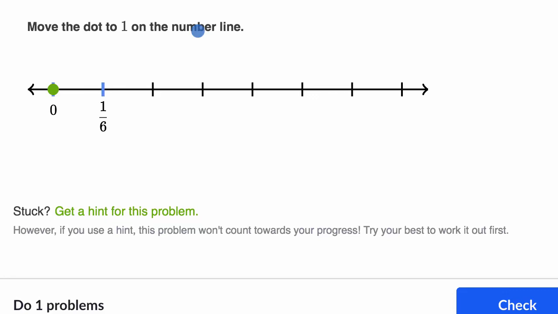All right, in some ways, this is a little bit easier because they told us that going from zero to the next cross or hash is one sixth. So what is one? Well, one or one whole is six sixths. So this is one sixth, two sixths, three sixths, four sixths, five sixths, and then six sixths. So there we go. That is where one is on this number line.